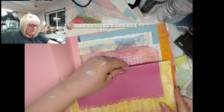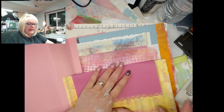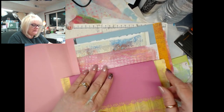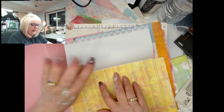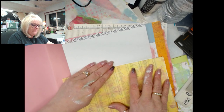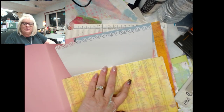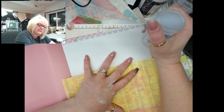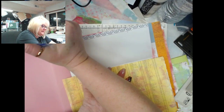Now, you know what I could do too? Let's do it this way. And I have not done this before, but I really like doing new things with you guys. So I've decided right now, right this second, I'm going to make a pocket out of this. So I'm going to take the glue and I'm going to go up this side and up this side.